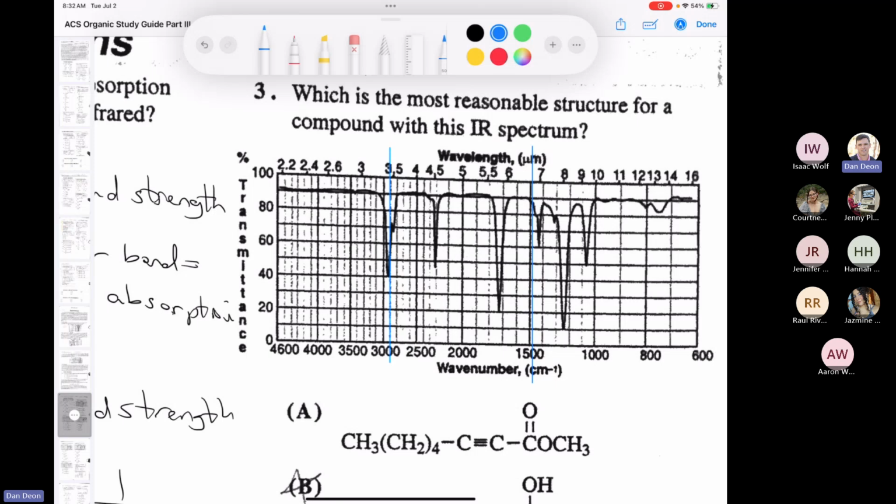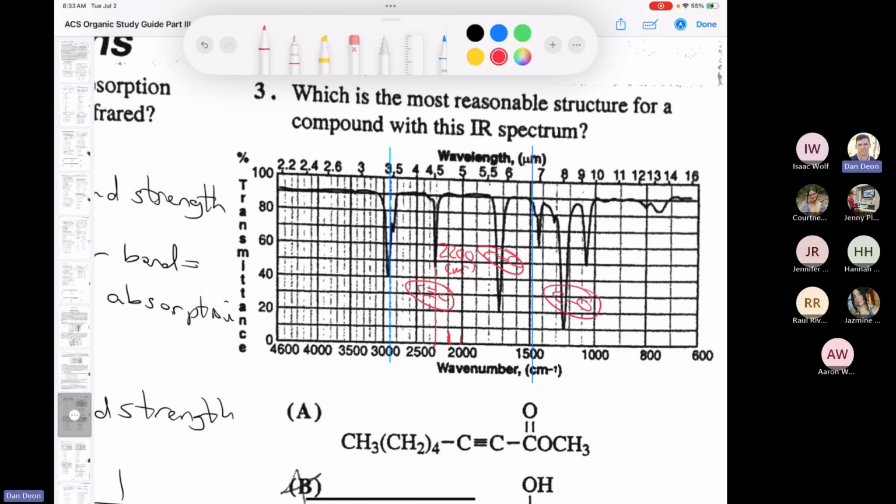So in number 3, I'd say there's an alkyne in here. Yeah, for sure. We have a stretch here. If you follow this line down, this is 2,000, 2,100. This is at 2,200 centimeters to the -1. So yeah, that would be a triple bond. Absolutely, there's an alkyne. What else? There's a carbonyl for sure. This is a carbonyl stretch in here. And then there's also a carbon oxygen stretch.